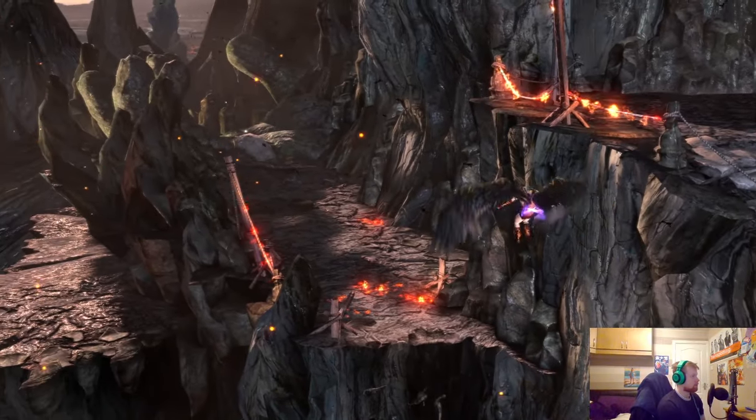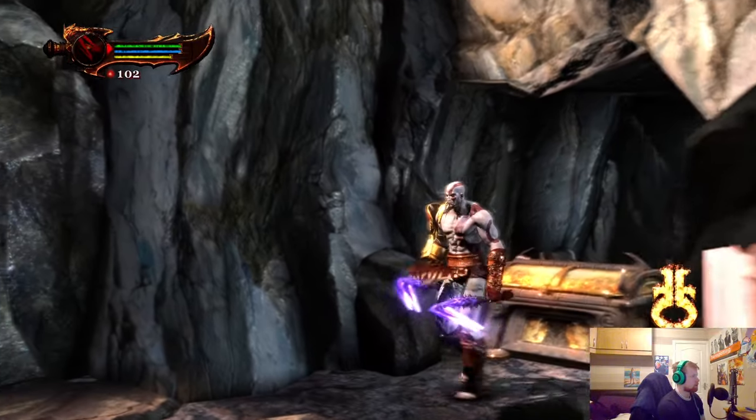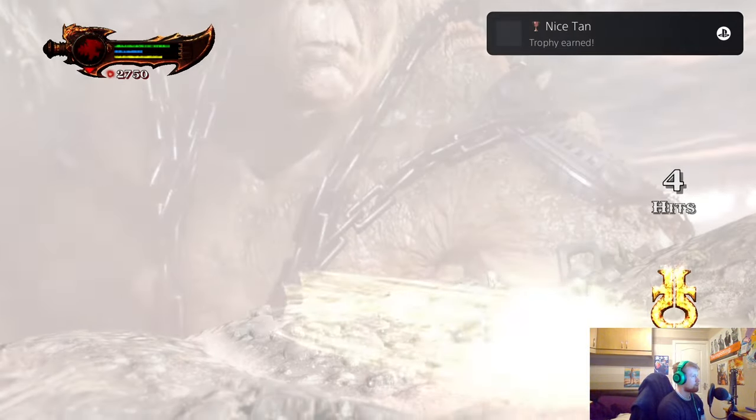Okay, jump here. And after you jump here, come to this bit. There's the chest. There we go. There it is. Boom! We did it. We used Helios' head 100 times for a trophy.